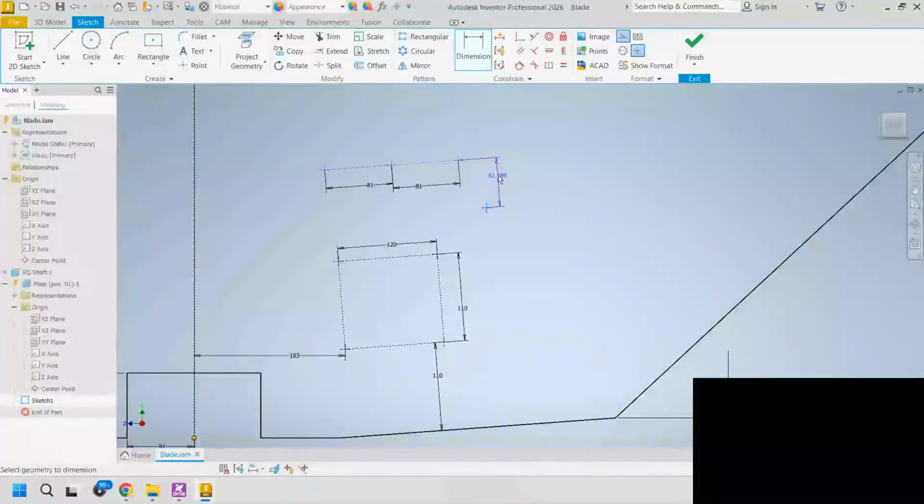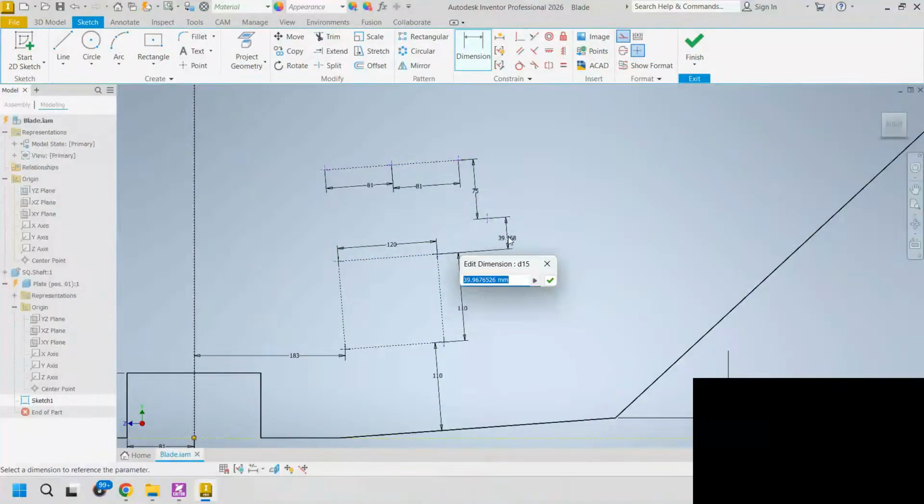Distance between these two is 75, and this two is 35.